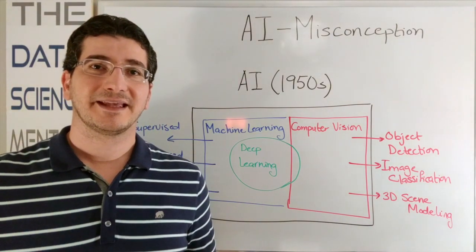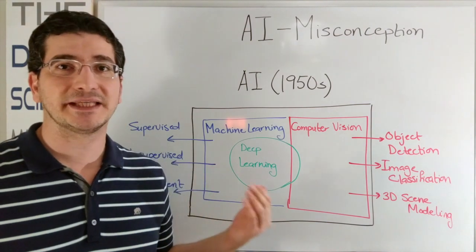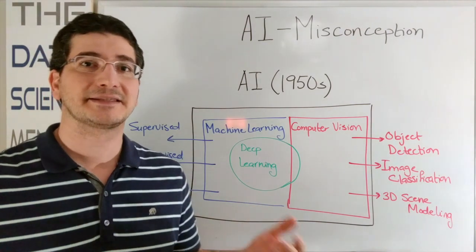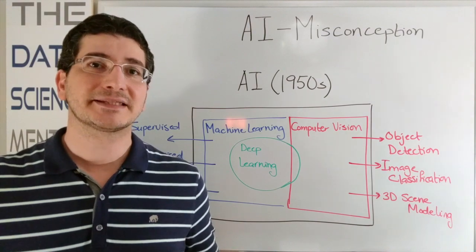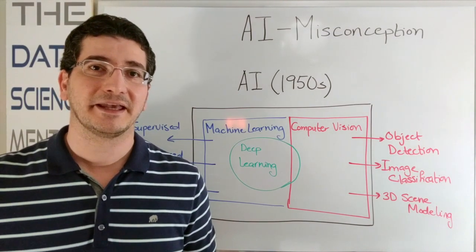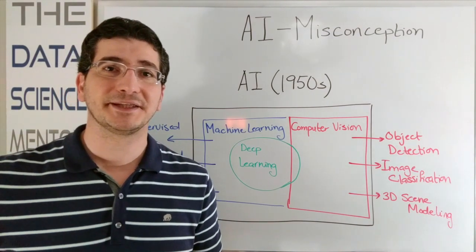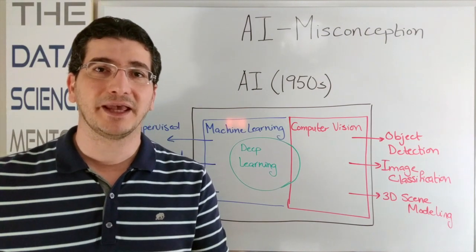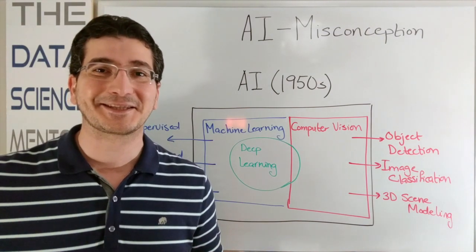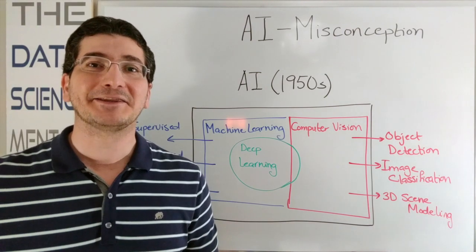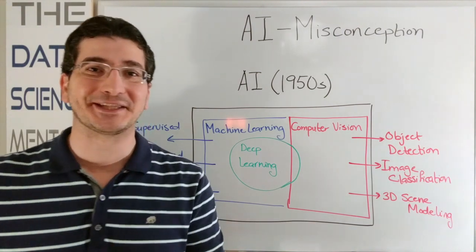And so with this, I hope the distinction between artificial intelligence or AI and its subsets is clear. So next time you hear someone say something like artificial intelligence and machine learning continue to create innovations in our lives, please correct them and tell them it's either artificial intelligence or machine learning.